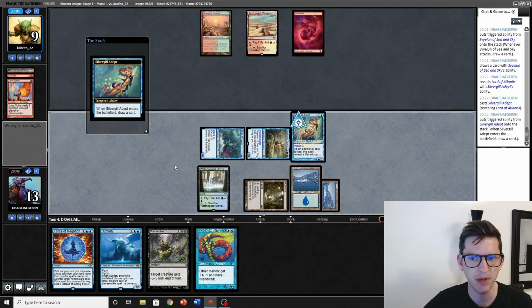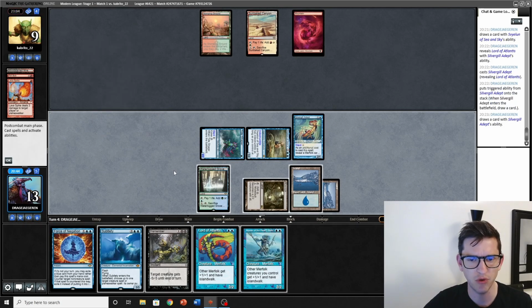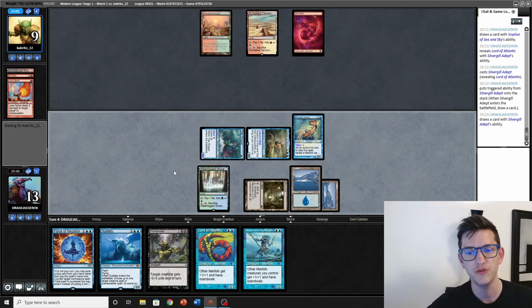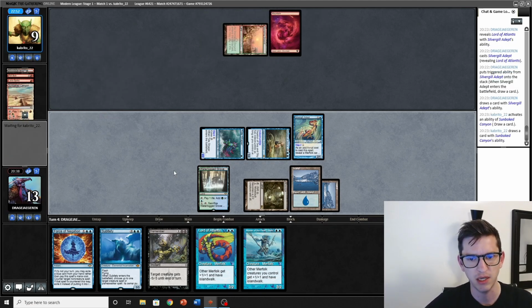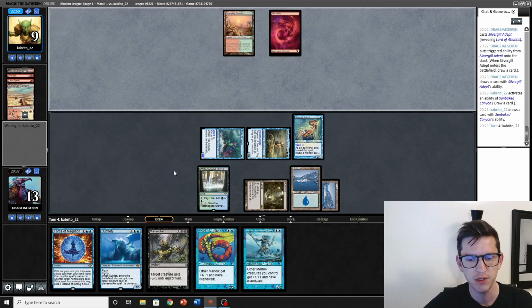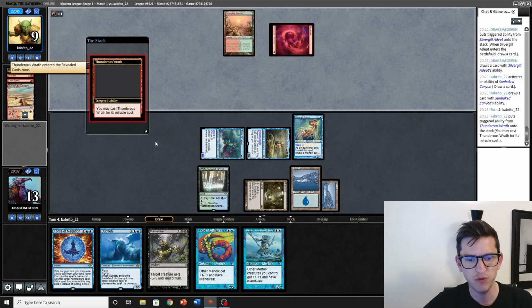So by playing out the Adept, drawing a Master, I think that seals the deal, because playing the Lord now will allow us to have a lethal next turn, even though we're not playing the Lord and getting a point of damage from the Warlock Grove. So if we draw an island, we can also double Lord.